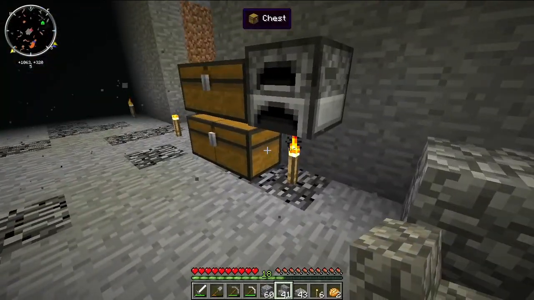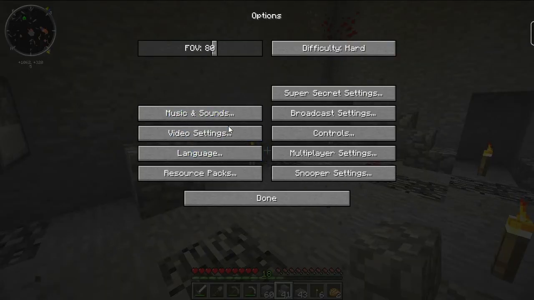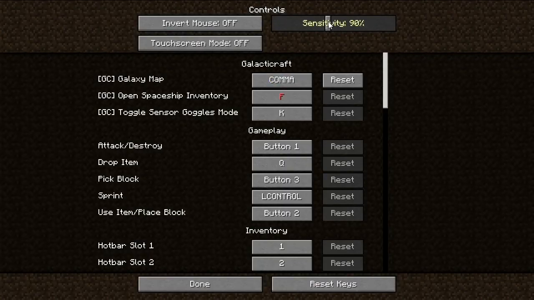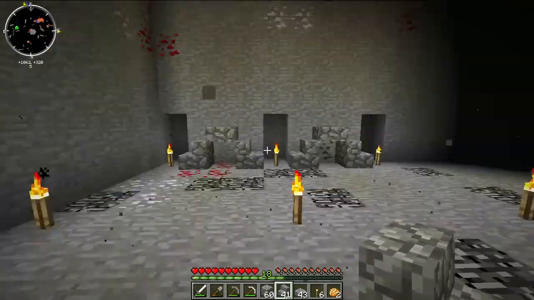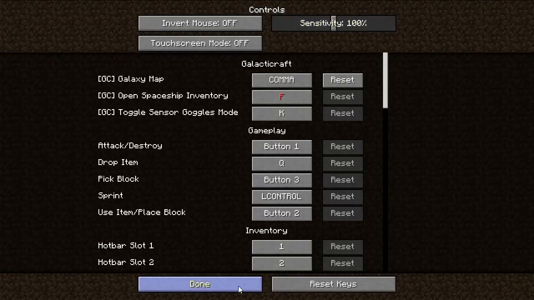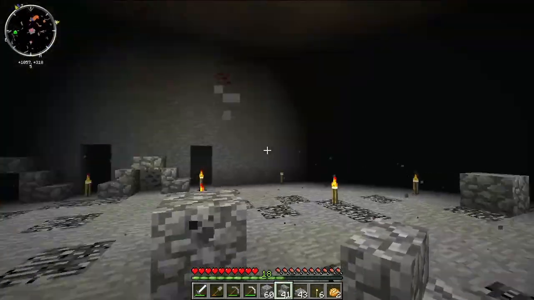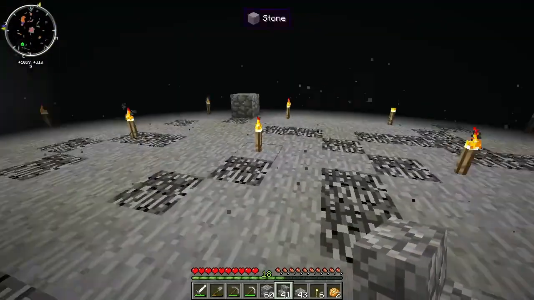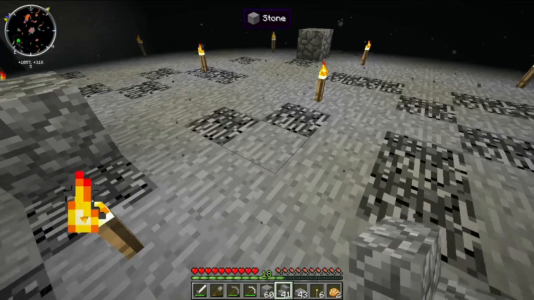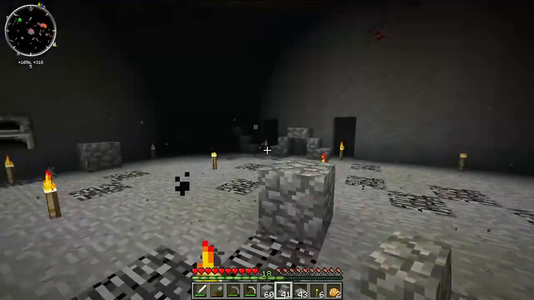Wow, this mouse is going crazy. I don't know if adjusting the sensitivity will necessarily help. I don't think it will. Not really, it makes it feel weird. Keep it 100. Yeah, I'm getting some issues. Maybe it's this one on my mouse itself. Is that the right one? No. Maybe it's the game.